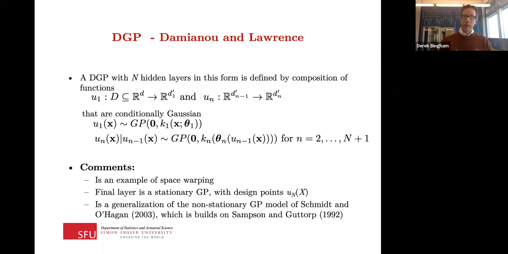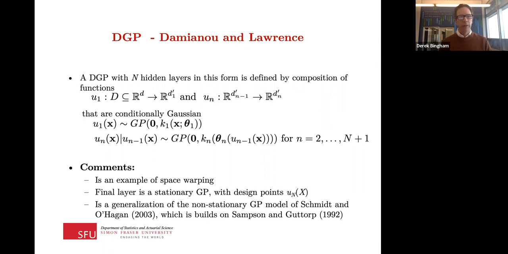Okay, so let's take a look at the first formulation. A deep Gaussian process with capital N hidden layers is defined by the composition of GPs. At the first layer, if you will, U1, by the way, this is a map from R^d, a d-dimensional input, to some other d' dimensional space. And typically this remains d, though not always. So d1' is going to be d-dimensional as well, and all the subsequent ones will typically also be the dimension of the input, but it doesn't have to be. And in fact, there are interesting results, not theoretical, but computational, where they actually do change the dimension of the input.